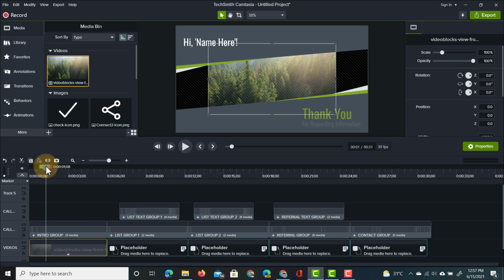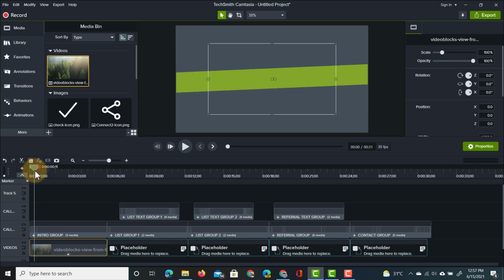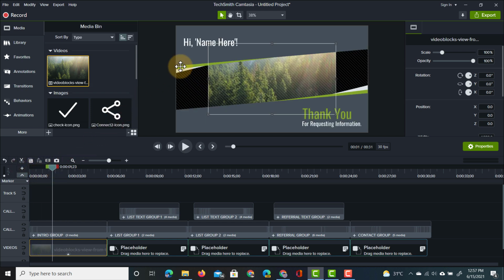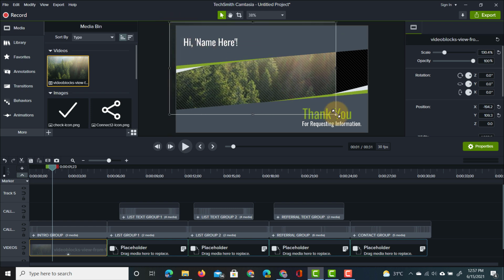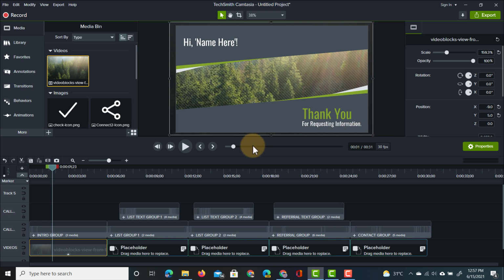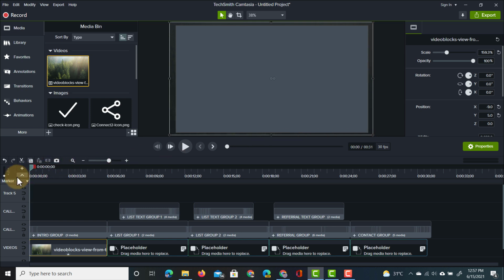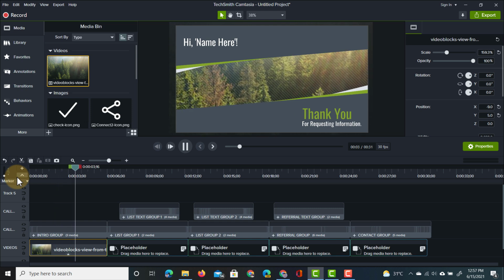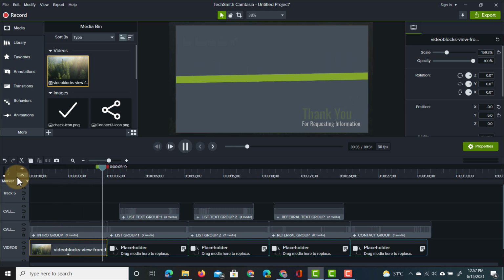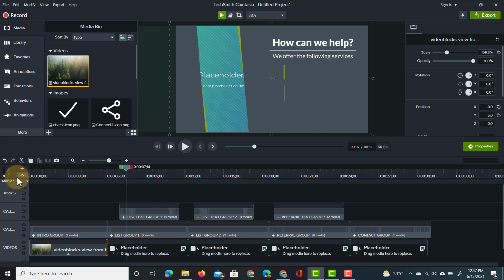There we go. This has now become part of my video. Now, as you can see, the size is still a little bit off, so we're going to just increase that and make sure that it covers the entire scene. Let's press play. We have our preview. You can see that footage right there. It's been sped up to fit that placeholder, and we go into a second placeholder.